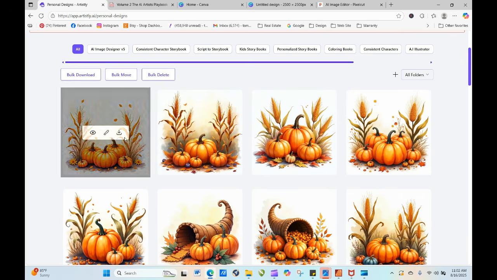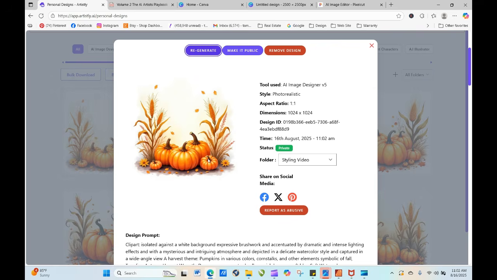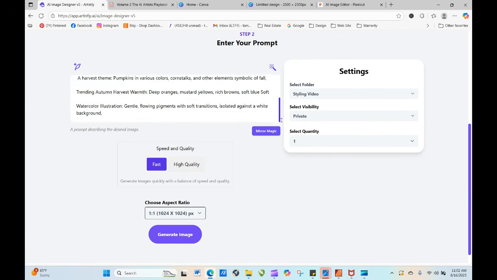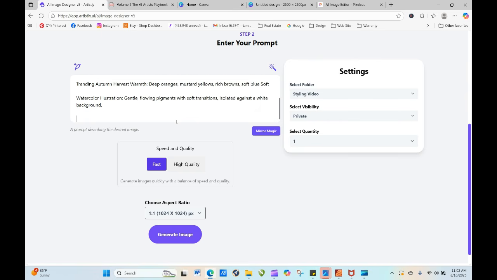Now, okay, so the things I'm not liking are the leaves, all the scattered leaves. So let's just see if we can add, no scattered leaves or shading in the background.